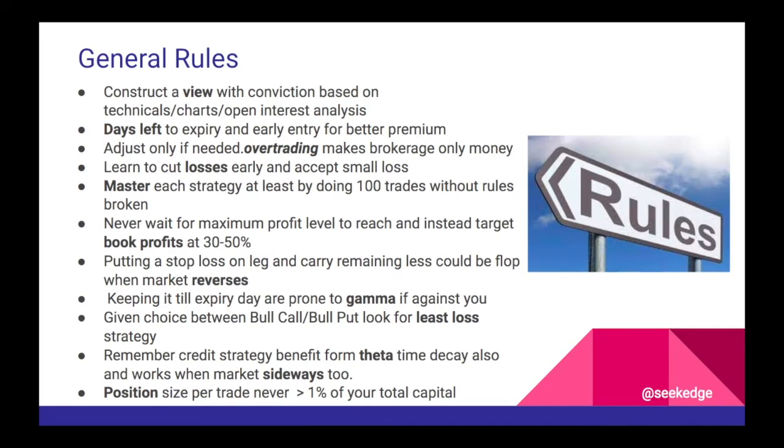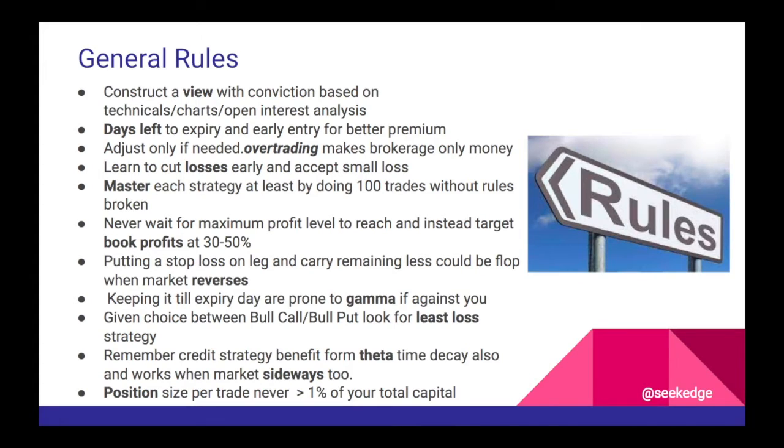Now the days left to expiry are also important. If you want to get good premiums, then you should buy at an appropriate time. If you are planning to take a bull call or bull put position, you should do it at the beginning of the week or the beginning of the month, wherever the expiry is, and not on the last day of the expiry or one day before that. It won't work. So the days to expiry are very important. You should give enough time to adjust, because you can't adjust on expiry day. It's very difficult to get it back into profit at that point, because premiums have eroded and because of gamma effects and many other things.